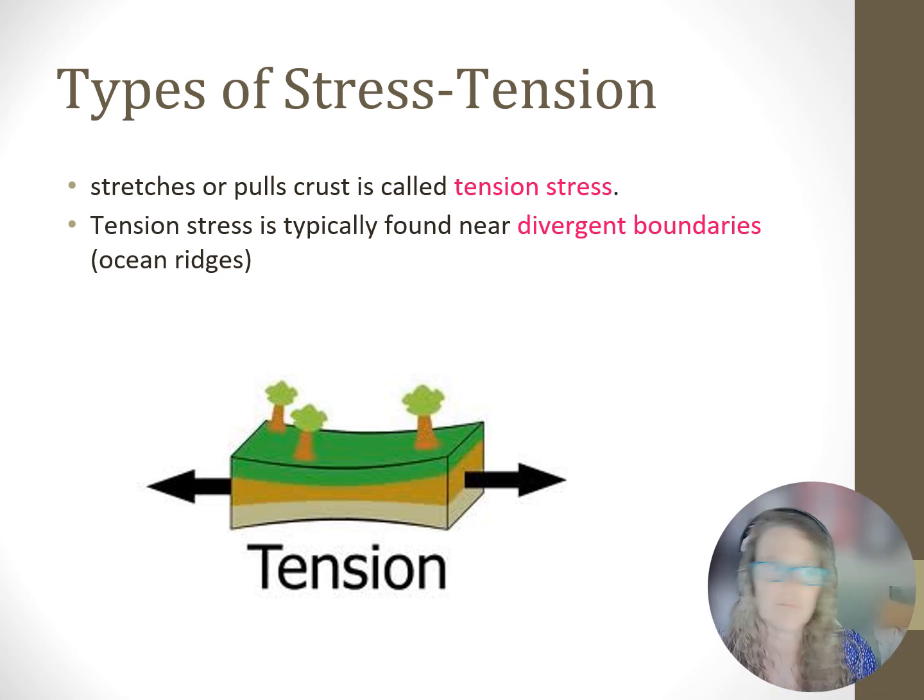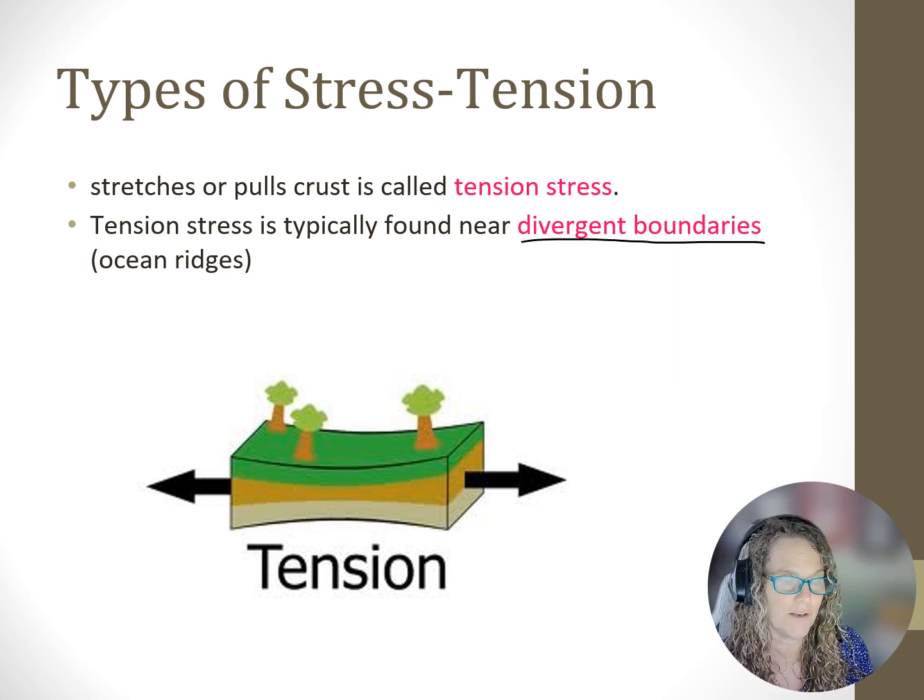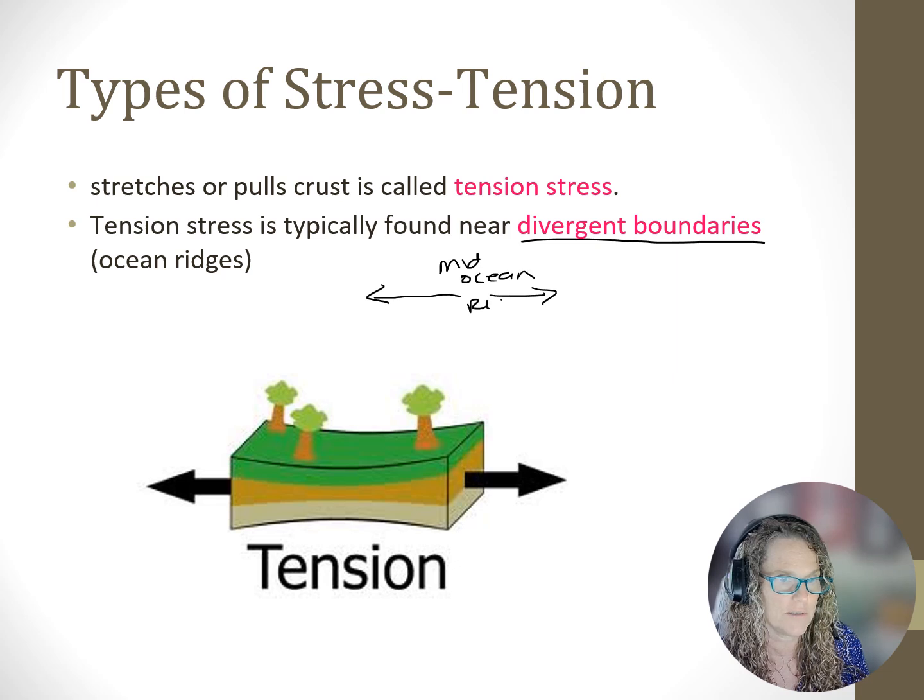All right, tension or pulling is when you can see this stretching and pulling apart, and that's called a divergent boundary, like it's dividing or divorcing, going away from each other. We usually see that in the ocean ridges, plates that are separating in the ocean, like the mid-ocean ridge, and we can sometimes see it on land where the land is pulling apart. Like there's places in East Africa that are splitting apart and opening up, and in Iceland also.